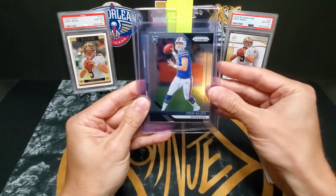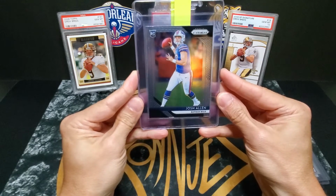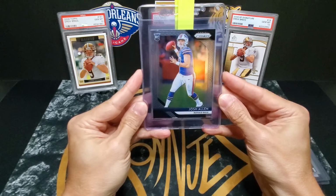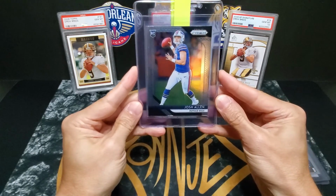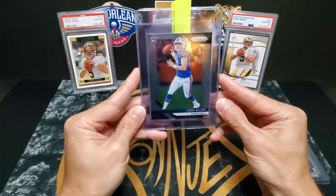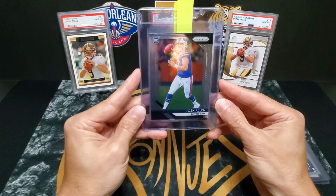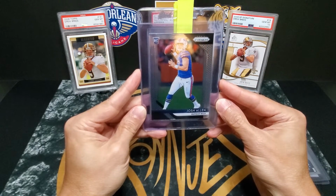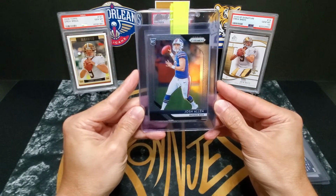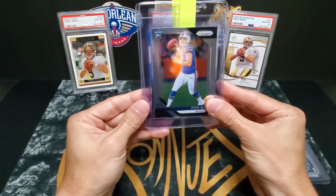The next one is a Josh Allen Prism rookie. Now this one I have looked over very carefully. The centering, again, is from what I can see perfect. The surface, I could not see any imperfections on it. There may be, but again, this one, I would certainly expect a 9 at least, but I'm thinking possibly a 10. I feel pretty good about a 10 on this one.